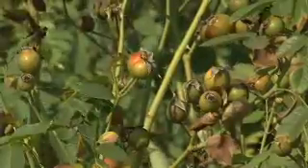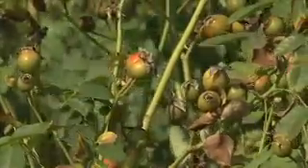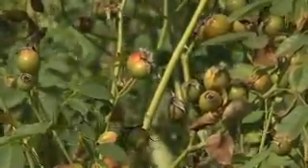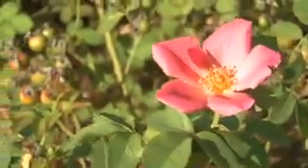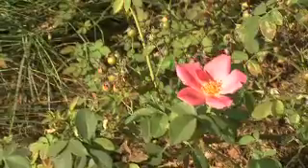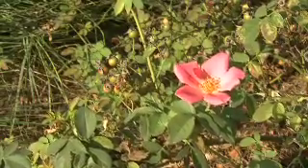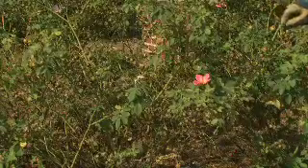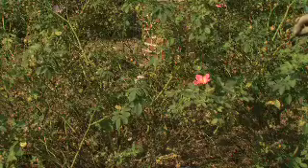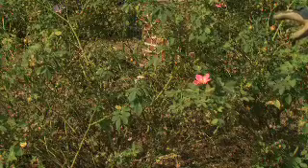This is a modern shrub rose, a buck rose, and it has a lot of characteristics of the old garden roses. This particular plant will set fruit, particularly later in the year, and the fruit is a very colorful aspect of the plant. If you notice the plant here is still blooming in a few places, but the fruit has already started to form. When you prune a rose, you take away the ability for that plant to set fruit. So for this particular plant, it's important to stop pruning late in the summer and allow the spent blooms to remain on the plant and for the fruit to form so that you have that fall color.